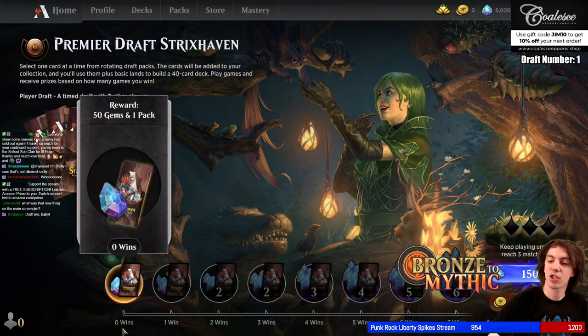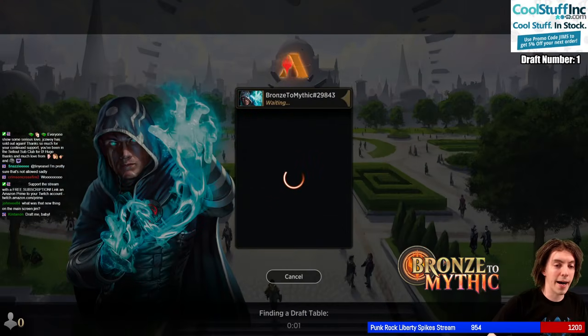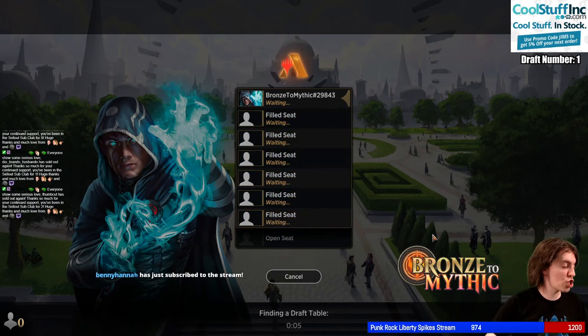Bronze to Mythic Limited. Strixhaven is a crazy set. Lessons. Learn. A lot of crazy stuff going on. Magecraft. Holy shnikes.